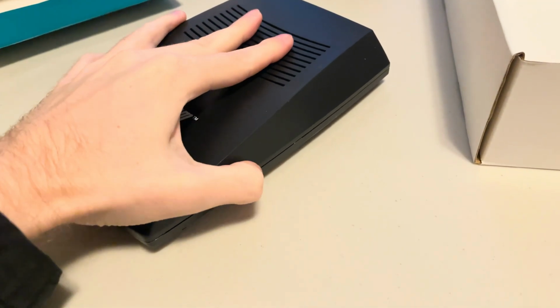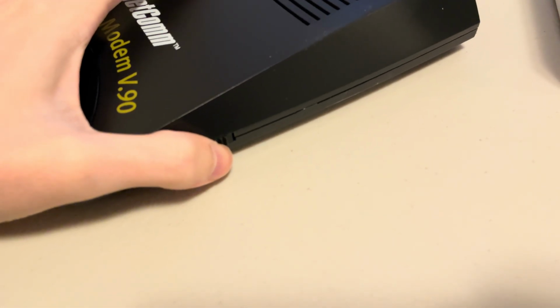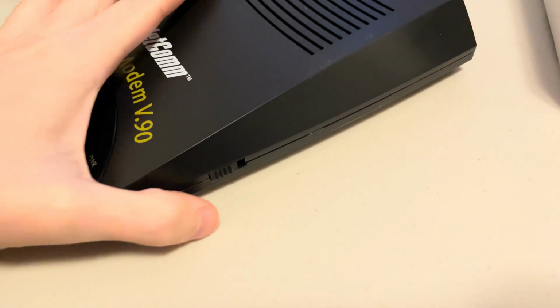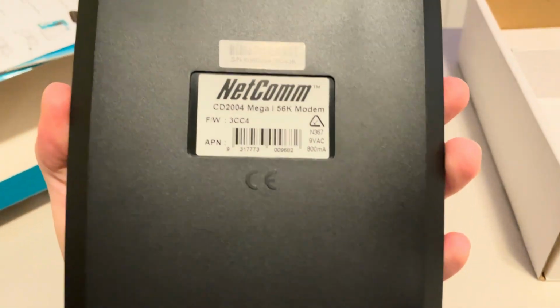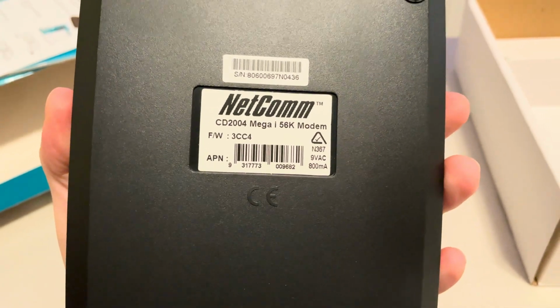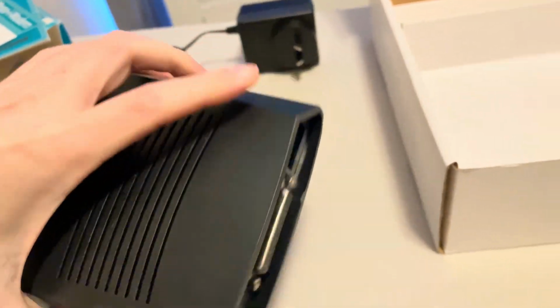So there's a switch on the side. Look at that. Ooh. This is a V.90 modem in 2008. I still can't believe that. That's just insane. So on the bottom we have more of the same. Points out what it is, gives us a serial number.